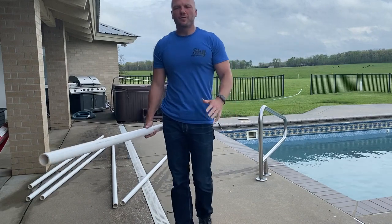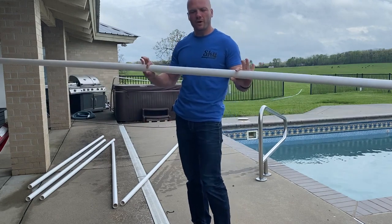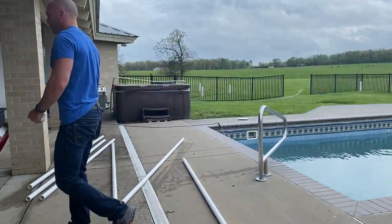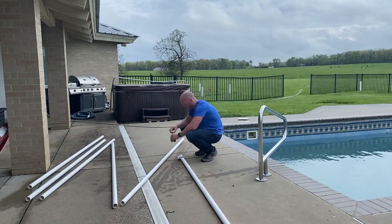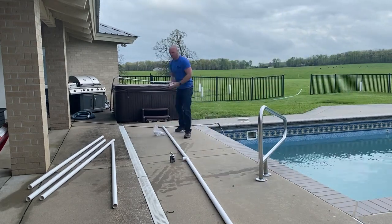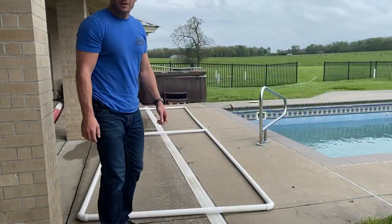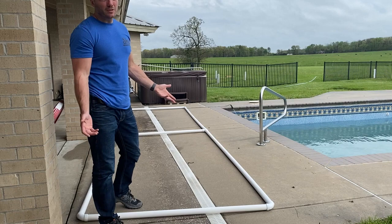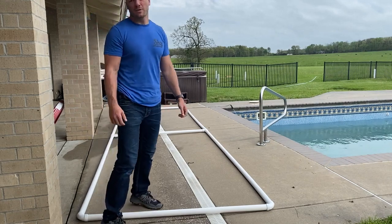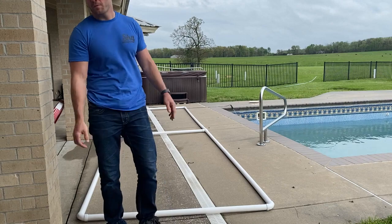With my solar collector being 5 feet wide and 20 feet long, it's going to be very awkward to move around, so I've decided I'm going to build a frame for it out of PVC pipe — that'll be our first step. The PVC frame isn't going to be super sturdy, but hopefully two people can carry it over to the side of the house. So now I'm going to secure the solar collector to the frame with some zip ties.